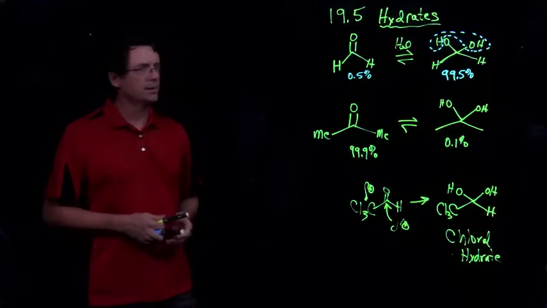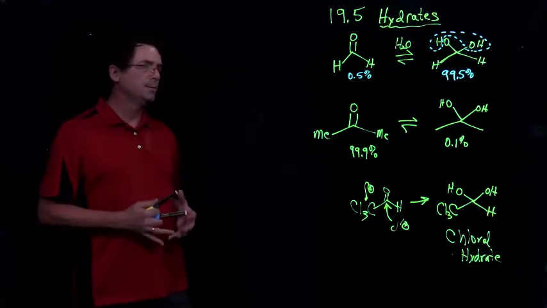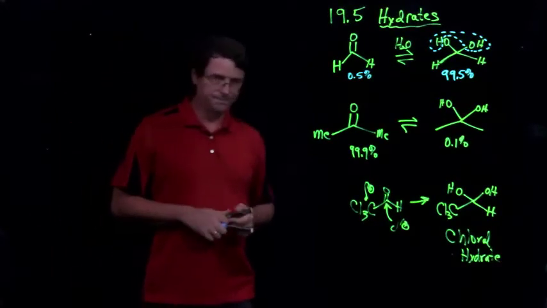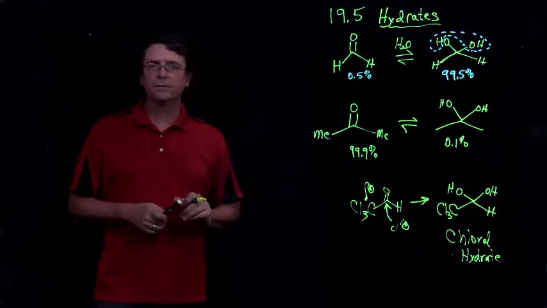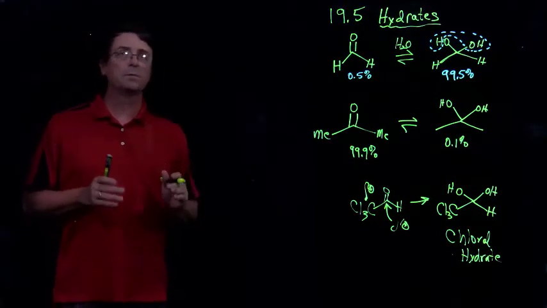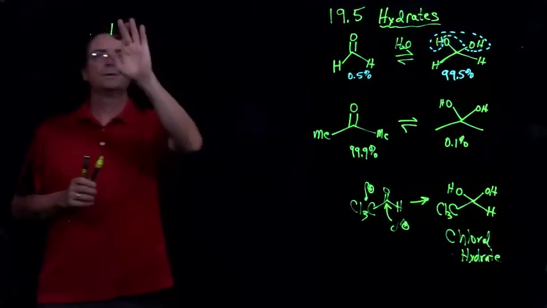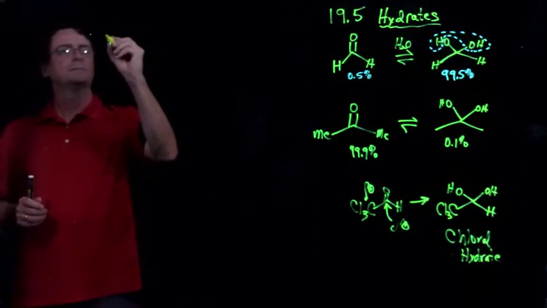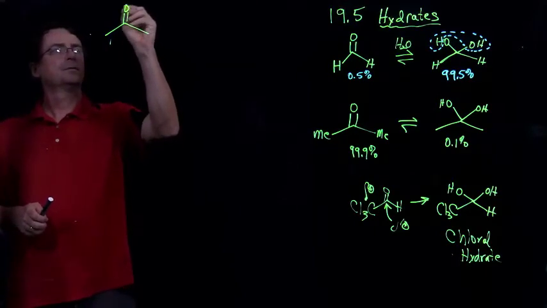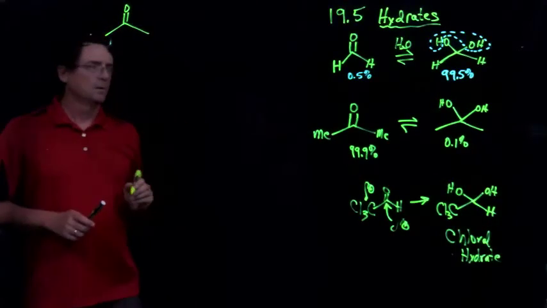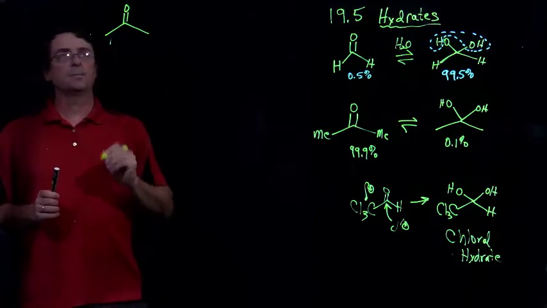Now, how does this occur? This is important because it introduces us to the fundamental of the carbonyl group. It's important that you get this. We're going to look at it in this simple case. And it's important that you understand where things are reversible and where they're not reversible. So let's just take acetone, because it makes the drawing easier. Now, the hydration can be both acid catalyzed and base catalyzed.